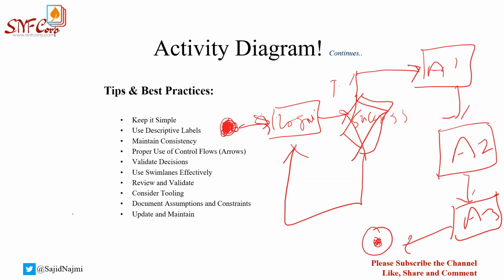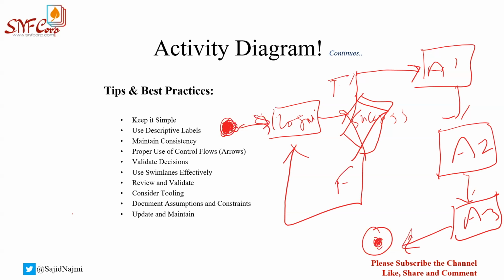I'm going to log in, checking the condition. If the condition is success, login is success. This is false. This is true. If the condition is true, then I'm going to go and do action 1, action 2, action 3, and then I'm closing this diagram. If the condition is false, I'm routing this person to go and relog in. This is how you can write simple diagrams. Pretty simple. Cool. Now let me close this session pretty quickly.